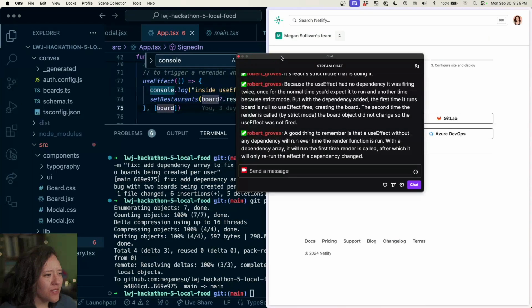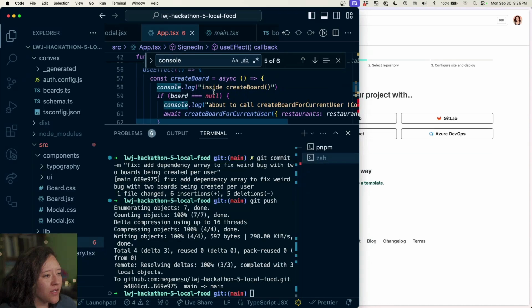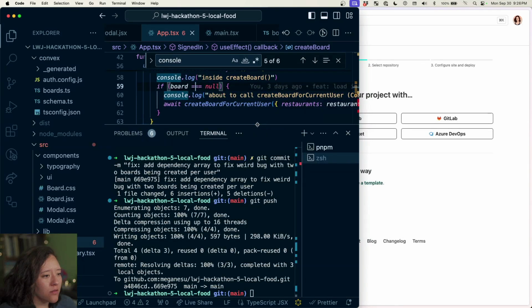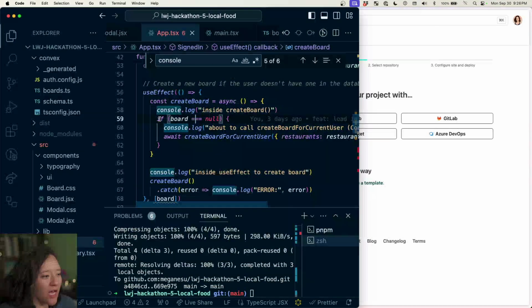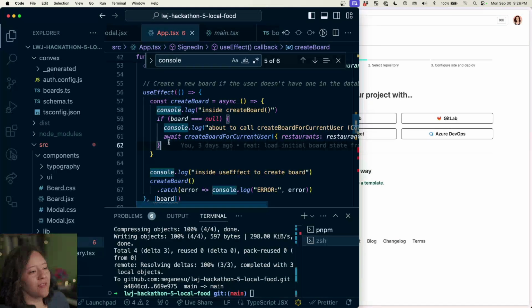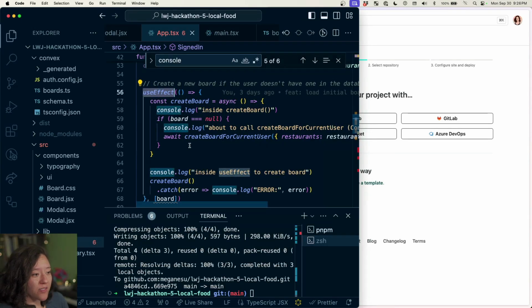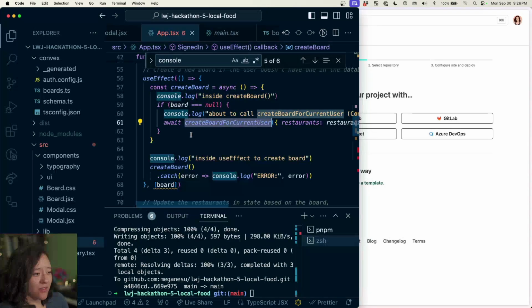I guess I had assumed that, because there's this check that checks to see if the board is null, I just assumed it would only call this the first time. Or not that it would only call, but that this part of the code would only get run the first time when the board is null. But maybe because this use effect gets called before this promise has resolved, maybe that's why it gets all borked.